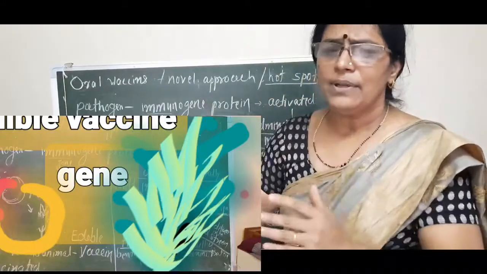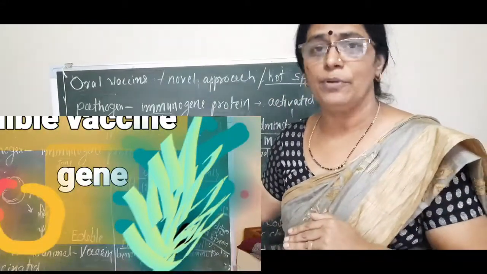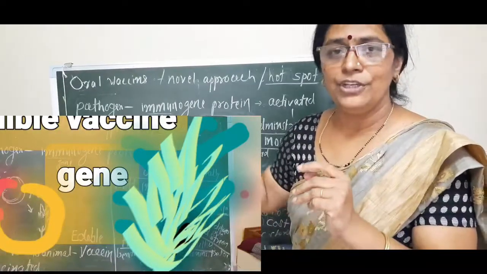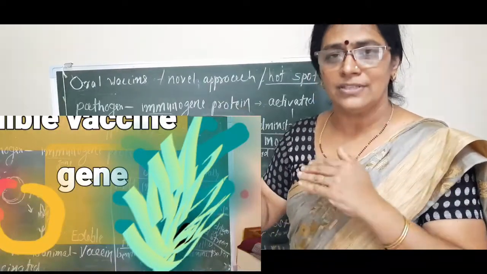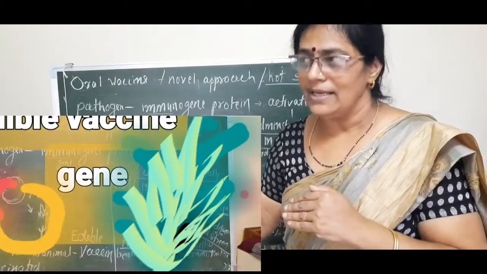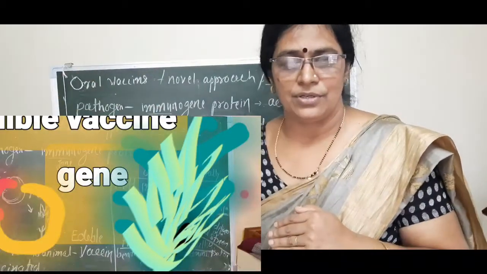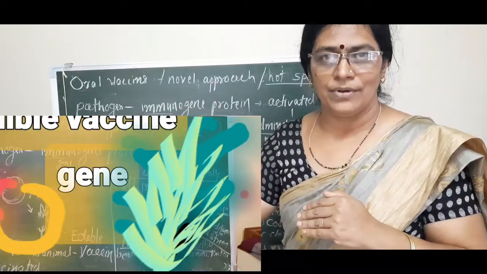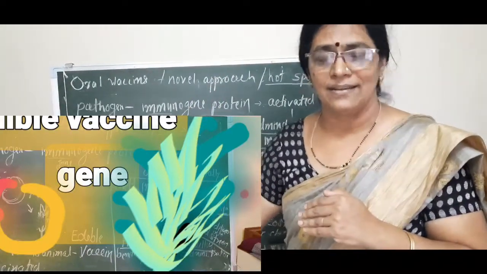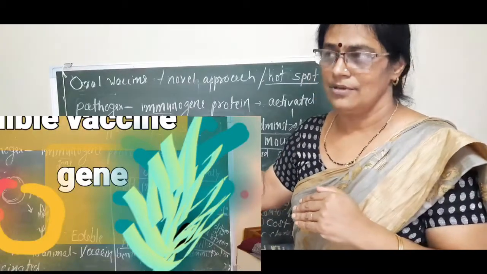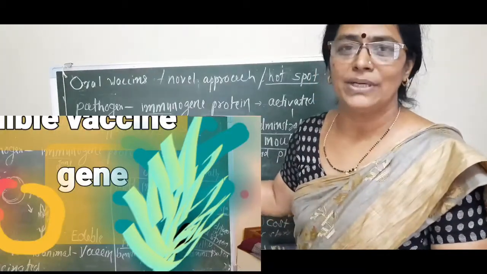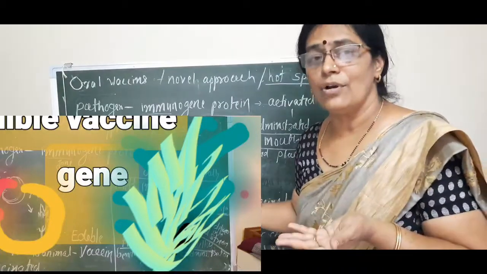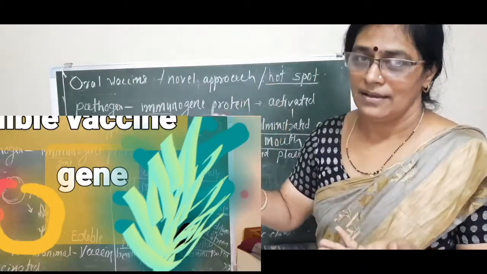Nowadays, the edible vaccine can be produced with the help of biotechnology. That is, in the plant part which is edible, or in the edible plant, the gene which stimulates the organism to cause that disease is introduced. When such a gene is introduced in the plant with the help of recombinant DNA technology, it is called the edible vaccine.